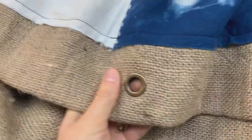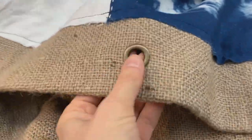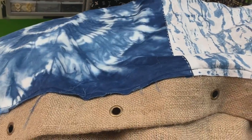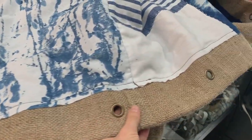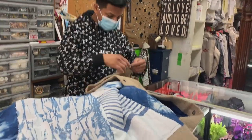Professional. This is so much better than anything I could do. So you guys punch it, and then you put the grommets in, right? Yes. Okay, so it's a total of 14 grommets. And they look nice. Oh, this is so exciting. All right, okay. Thank you so much to Star Snaps.